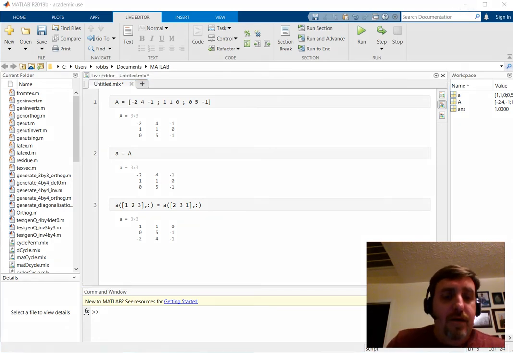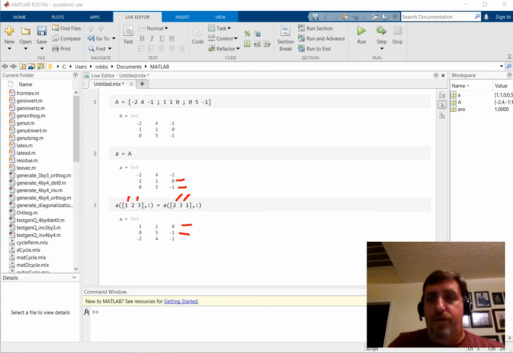Sorry about that. The second row from here becomes the first row down here. That's what the mapping is. And the third row down here becomes the second row here.